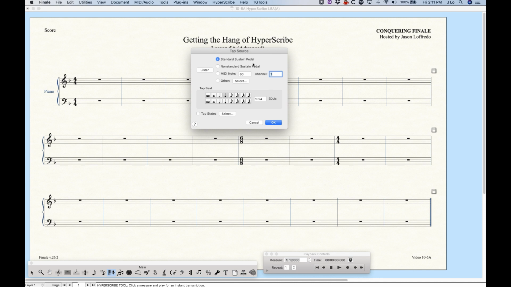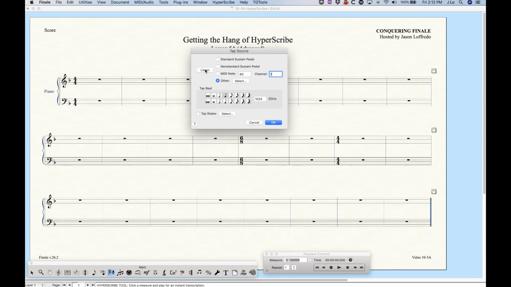You can choose the sustain pedal, either standard or non-standard, depending on the polarity. You can choose a MIDI note or other. If you choose other and select, this will get you that MIDI event, MIDI programmer data thing again. And of course, you can just press listen to do that. It's handy that they give you a little listen button, which will apply to anything. So actually, if I press listen and play a middle C, you'll see that it switches to MIDI note. If I press listen and press the sustain pedal, it'll automatically switch it to sustain pedal. If I press listen and move the pitch bend, it will choose other and whatever this code is for the pitch bend.